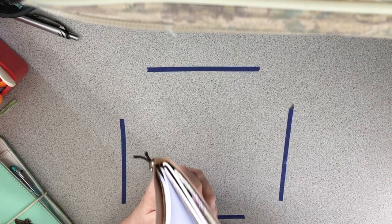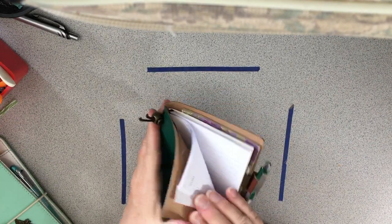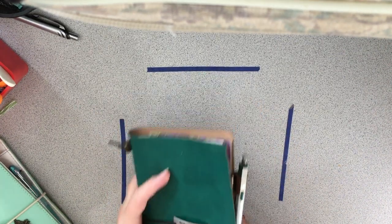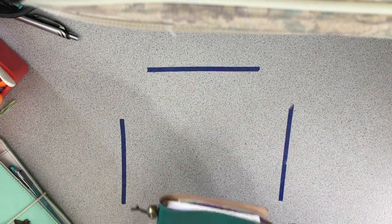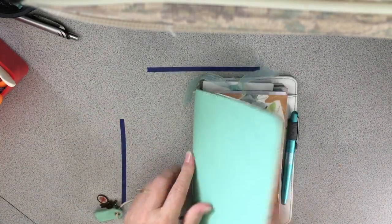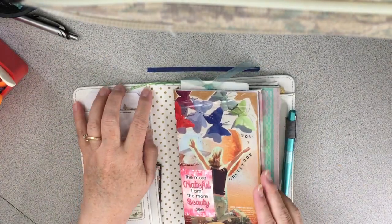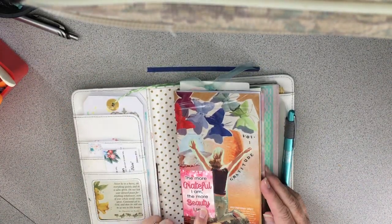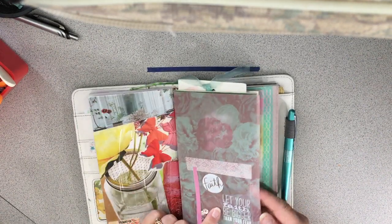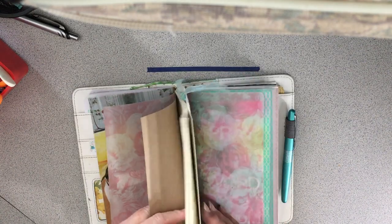And the only thing I put in here is I lead a women's prayer, some prayer studies. And when we do prayer requests, I just write the prayer requests in here that we all give so that we can pray for each other. This Color Crush is my spiritual one that I use a lot. In fact, every single day. This is grateful, like gratitude. This one is my prayer requests.